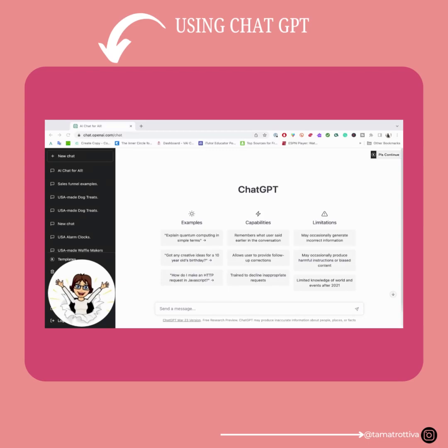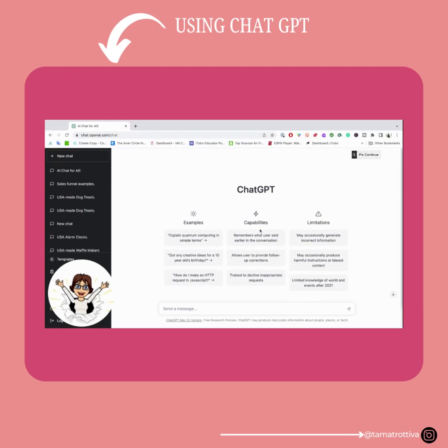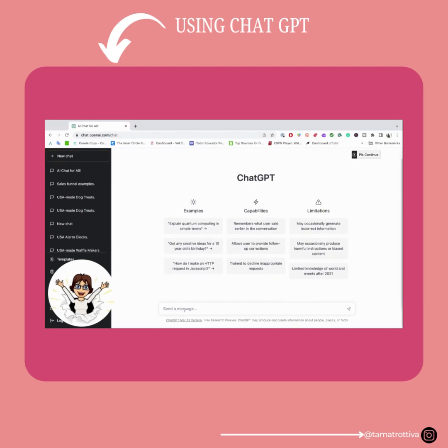It's all the rage, so we need to get on the ball with that. And I'm all for being creative, but this does have some kind of neat features if you do use it appropriately. Okay, so on the main home screen, you of course can make an account. There is a free and a paid version. For the moment, I just use the free. And down here, you ask what you would like it to do.